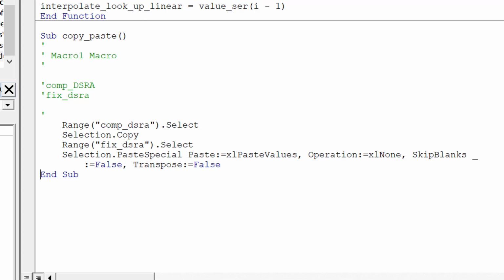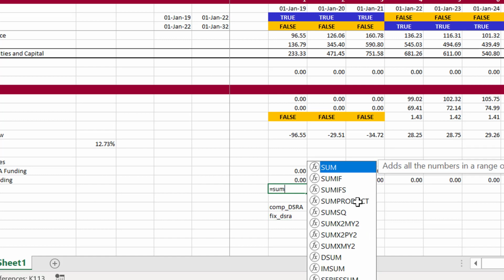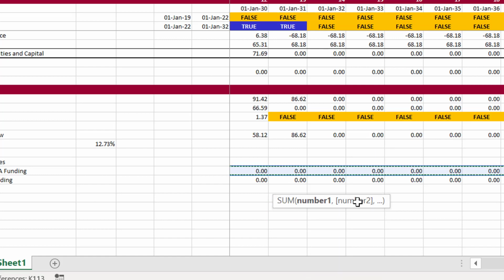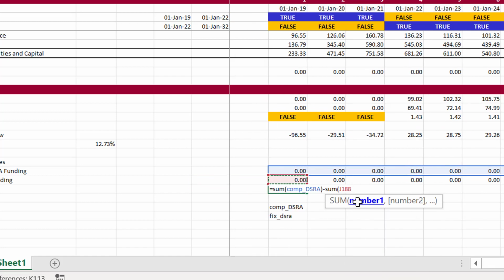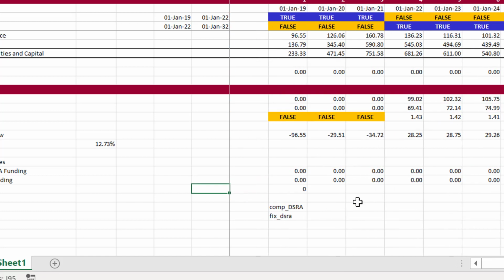Okay, and now let's kind of see what happens. We can take the difference, which is the sum of this line minus the sum of this line, and eventually we'll keep copying and pasting until they all go to 0.